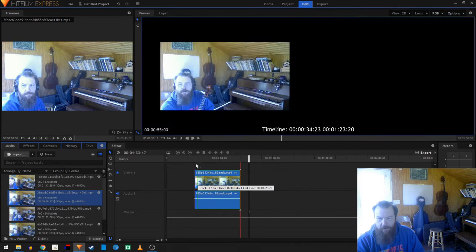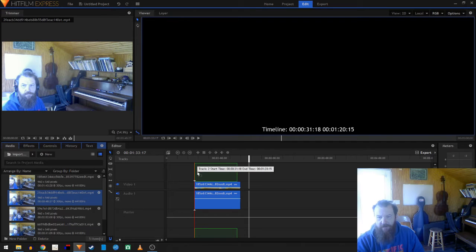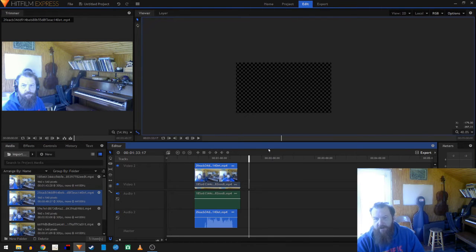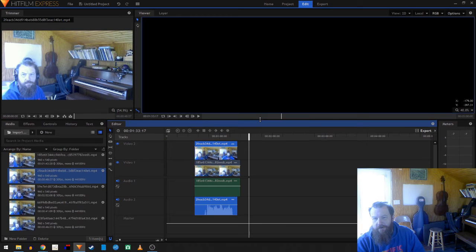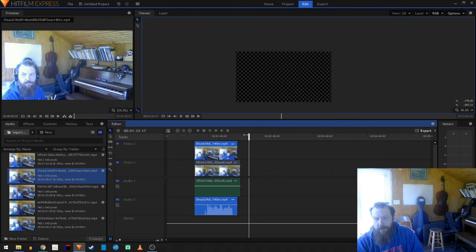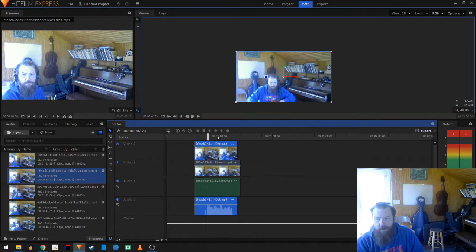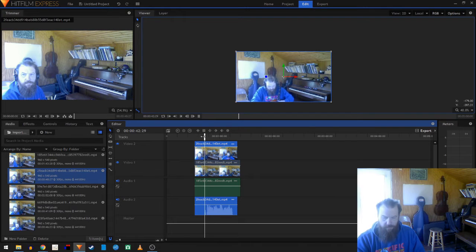So you have to go above it to make a new track. So this is on video track 2. And here's where having a big monitor or 2 monitors really helps, because you need some more room sometimes. Now, they're not lined up at all, and you can see the computer's getting really slow already with 2 videos.